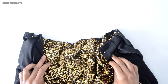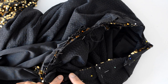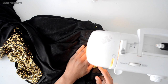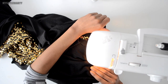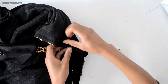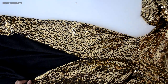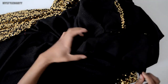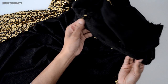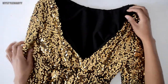Now pin the bottom part to the bodice. First sew the side seams together, and then sew the bottom to the bodice after. The last step is to hem the edges. I'm going to leave it like this since I'm only going to wear this once. If you want to give the bottom part a lining, you can attach it to the bodice. I tried the dress on and it was kind of hanging at the back, so I fixed that problem with elastic and now it looks better.